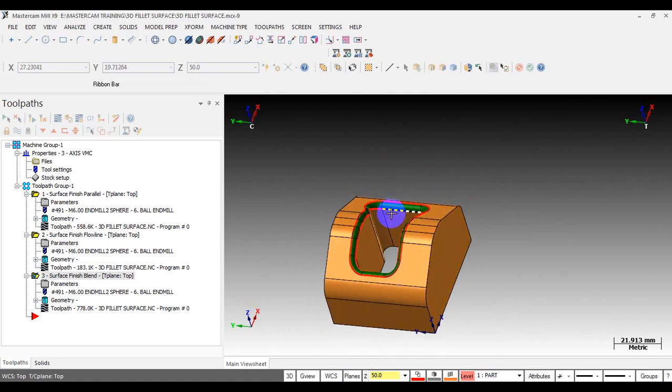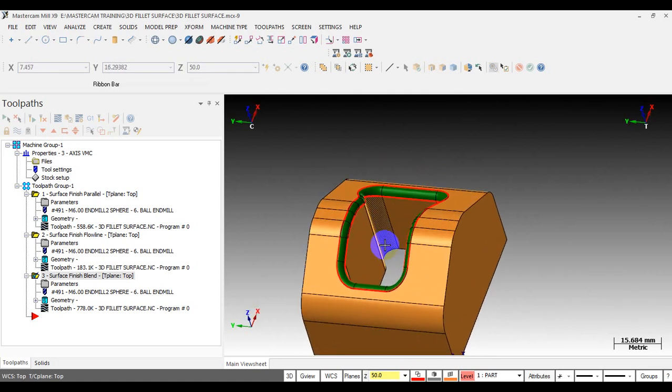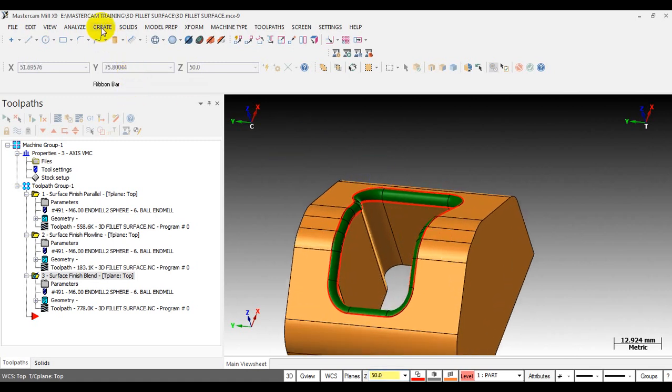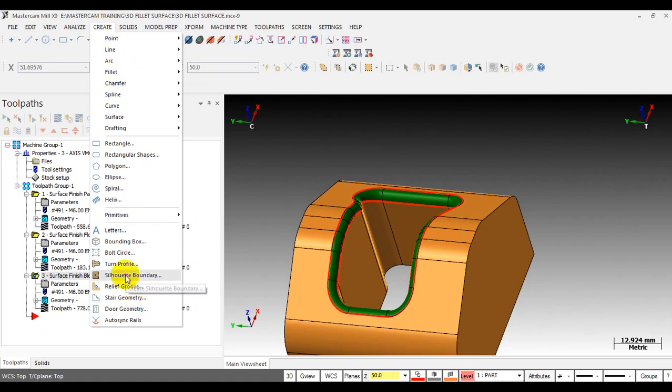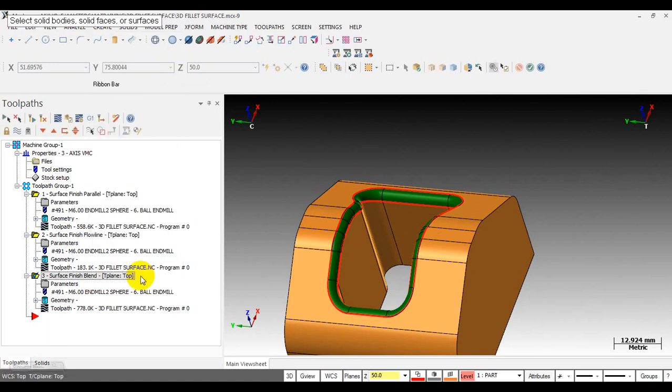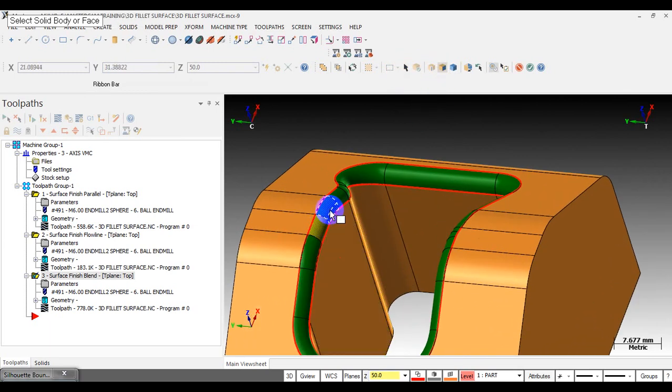We will create a different chain for this because in the plane toolpath you don't have to select the 3D curve. You don't have to select the 3D chain. You can select a 2D chain for the plane toolpath. It's not a problem. So I will make two curves, just 2D curves. Okay, select the plane, construction plane, for example, 50, and you can use the create boundary here to make the chain, the 2D chain.